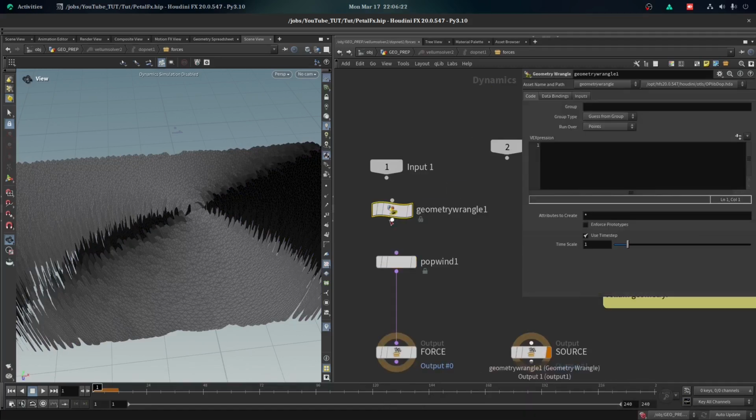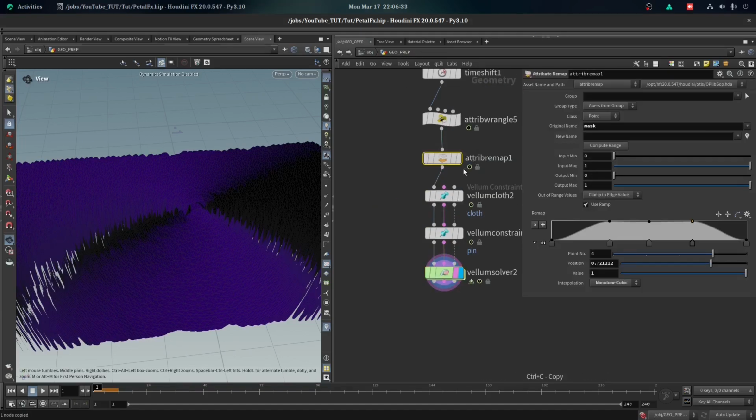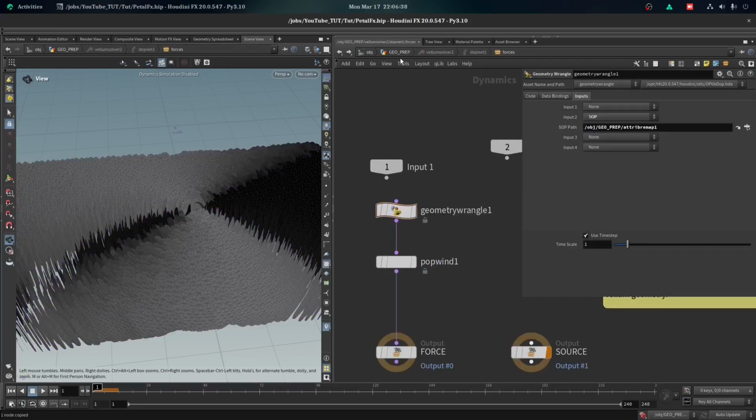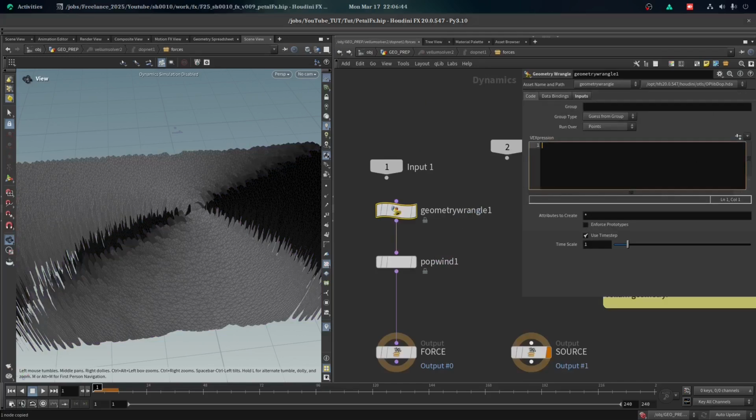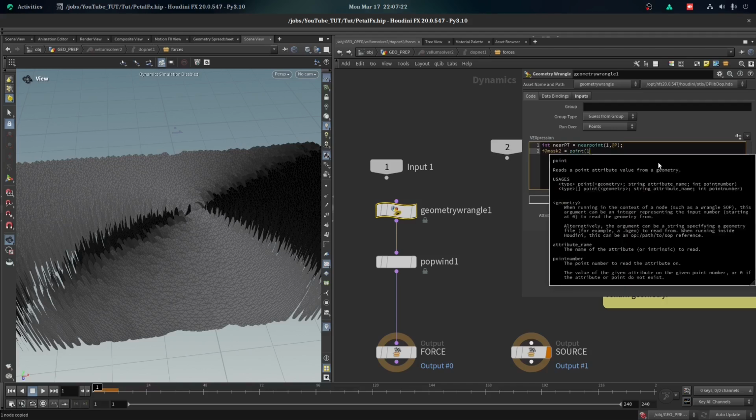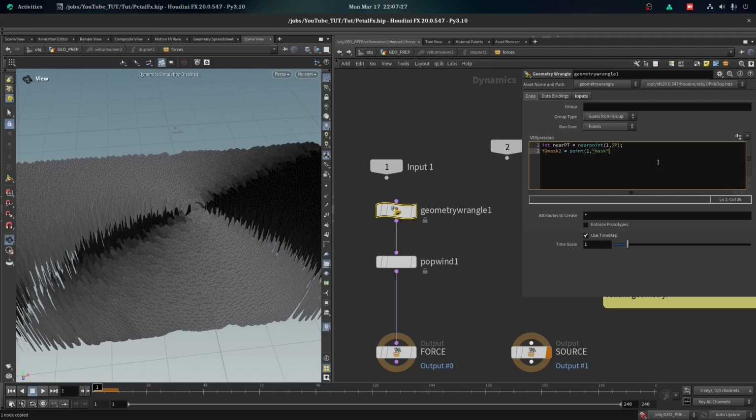To fix this, we can take a geometry wrangle here and go on the input. We'll select the second input as a SOP and give it the attribute remap node. We will copy this remap node and paste it here, and then in the code we can write. First we will calculate the closest point based on the second input, so we take nearpoint 1, comma, @P, and then let's give it f@marks2 equal to point. We will assign it from the second input. The attribute name is marks, and since we have calculated the near point, we can type nearpt. Now we will have the marks2 attribute.